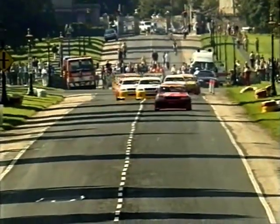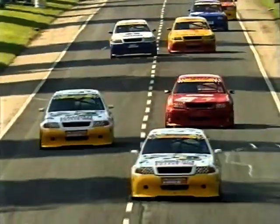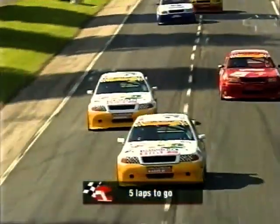Jonathan Taylor has a little look down the inside, but he can't do that because the curbing is very narrow there as they come around Dunlop corner. This is an absolutely terrific race. We thought that Jonathan Taylor would have everything his own way, but the two Donegan brothers are keeping him well behind, and of course, as Brian says, this gives every opportunity for John Morris to pull away. They've completed 3 laps of 8, and what a terrific battle for 2nd, 3rd and 4th place between the two Donegan brothers, and also Jonathan Taylor. They're doing a terrific job of holding him off, Brian.